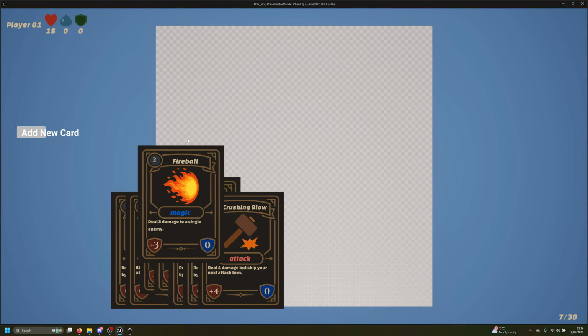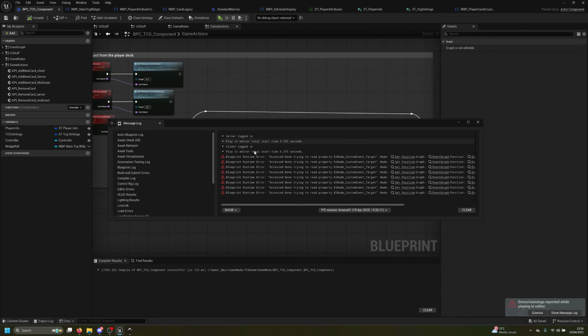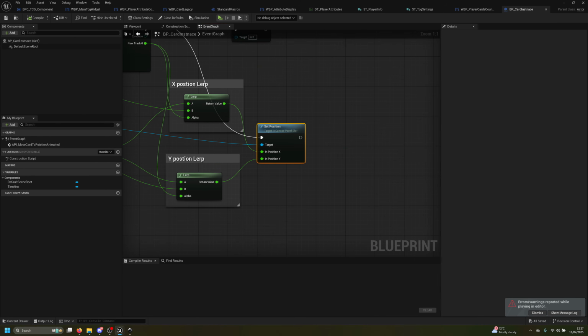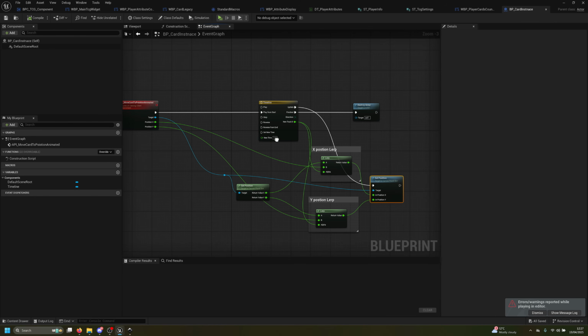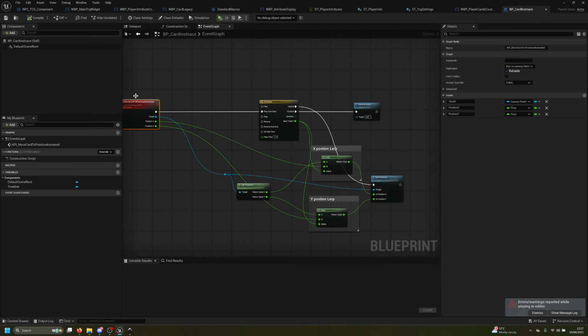I think what we're going to be starting to do on the next one is a little bit about the rules. Look here, for example, now we have a problem, right? Access none, set the position. This is probably because move card to the position. Ah, I see. So what happened?